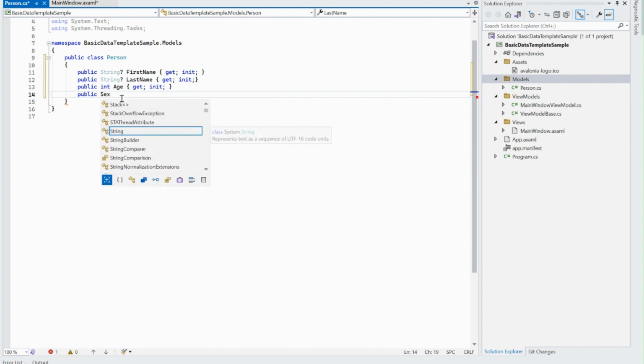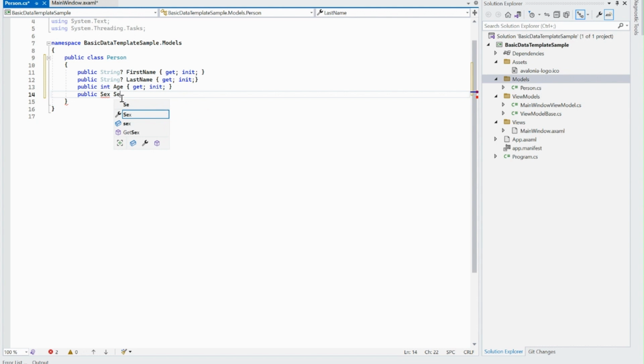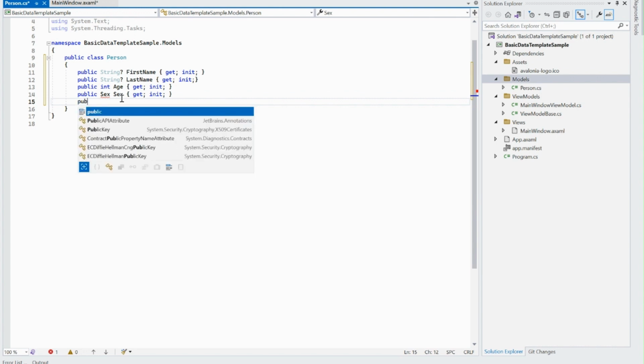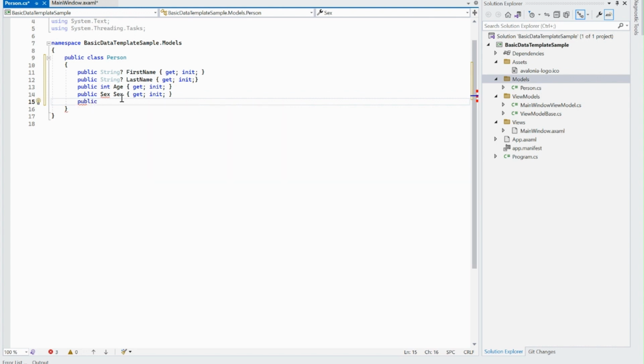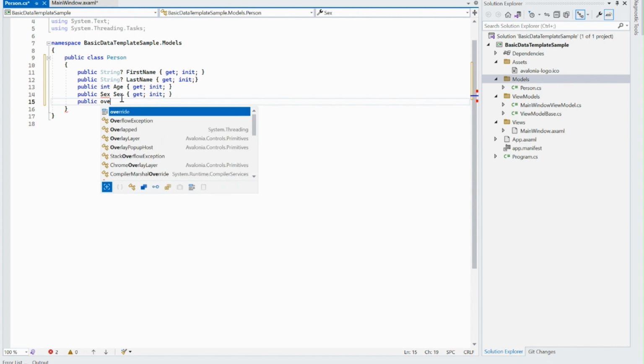And finally let's add the gender, which is of type Sex, and this class we will be adding soon into the model folder.